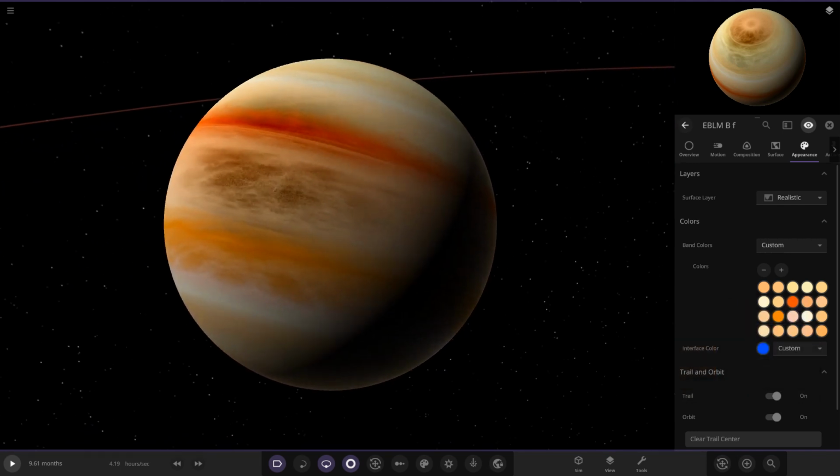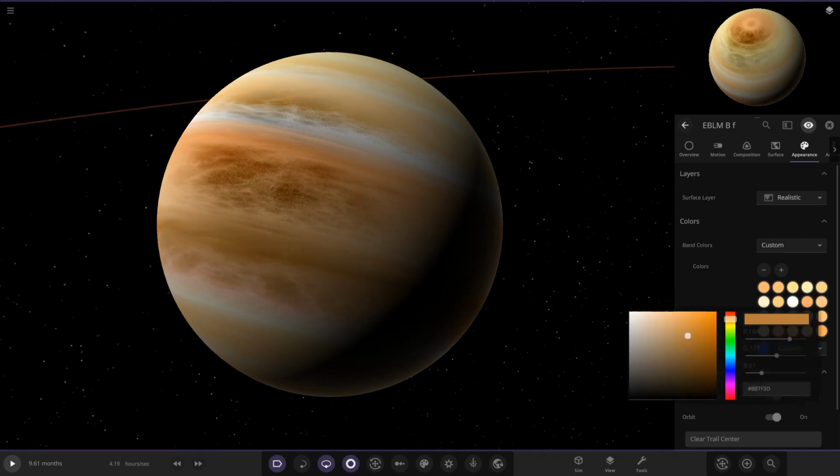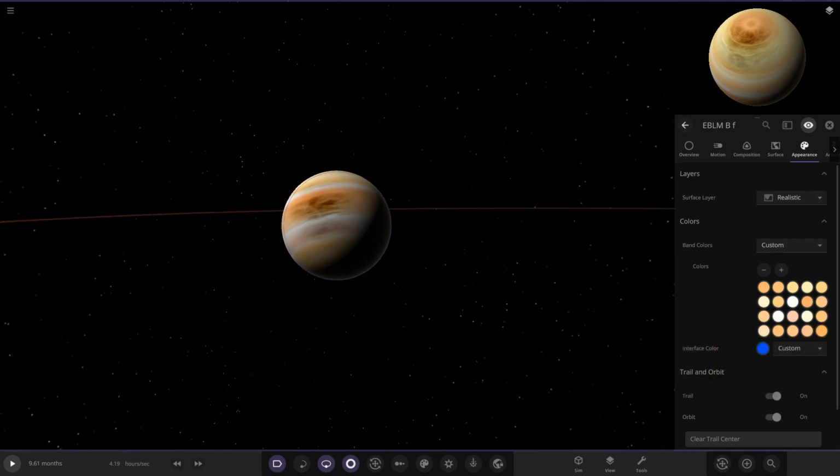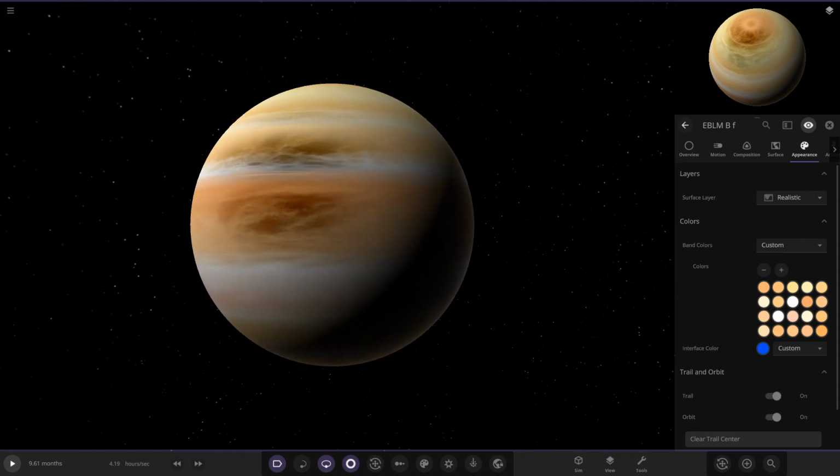Okay, now I need to just try and get these two the same colour. So, I mean, we could have two big white bands for instance. I mean, there you go. What about that? I mean, that straight up, that doesn't look too shabby. You can sort of see the Jupiter inspiration.